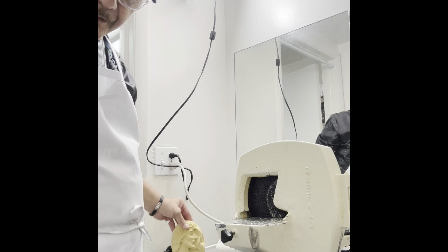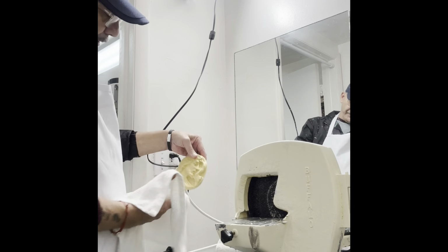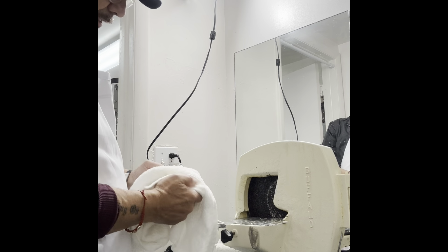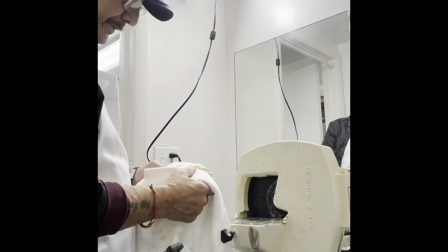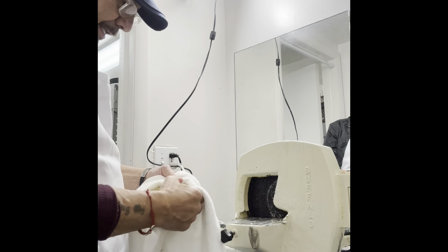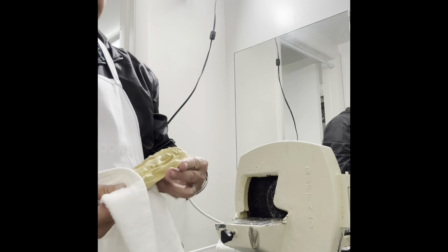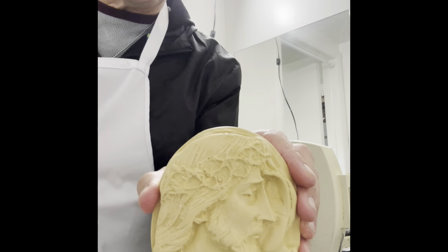Dry Jesus face. This is so beautiful, man. I found this in my brother's house. It was in one of the boxes that he probably kept there for years and years. And I asked him, Richard, can I have this? He said, sure, go ahead and take it. So there it is, guys. It's so beautiful. And you can just paint it, or you can just leave it the way it is.